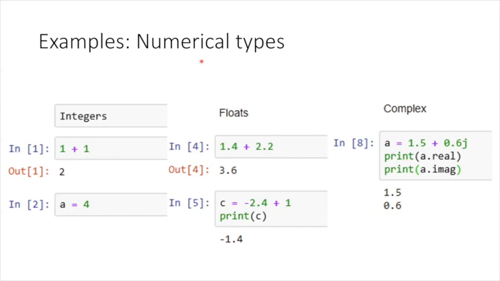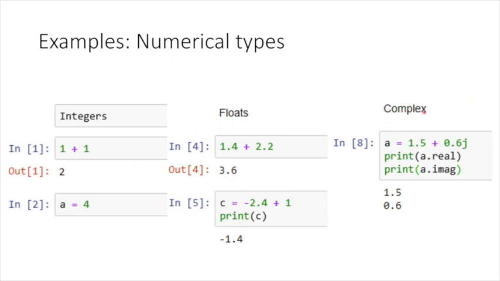Okay, so from now on, there'll probably be a lot of examples. I've copy-pasted a ton from a Jupyter notebook that I have. So let's just start from the very basics and move upwards. Numerical types, integers, as I mentioned, is simply just a non-floating point number. So 1 + 1 = 2. Or you can assign a variable a to the integer value of 4. Floating point, same concept. Now you add a decimal point. This is pretty self-explanatory.